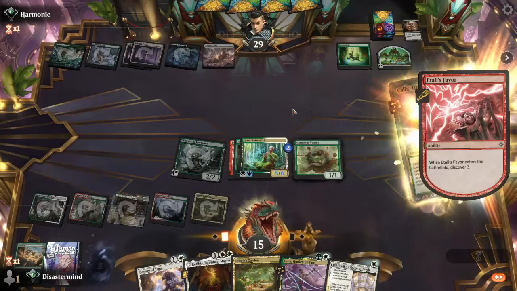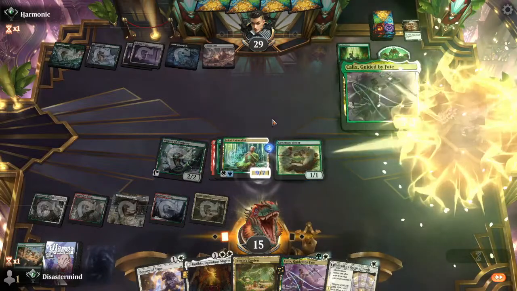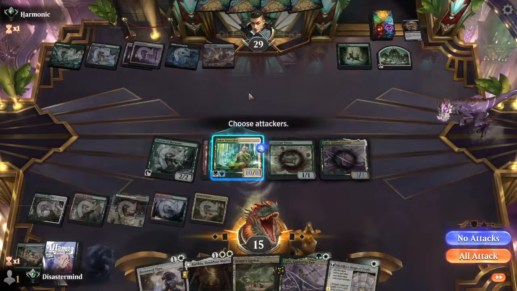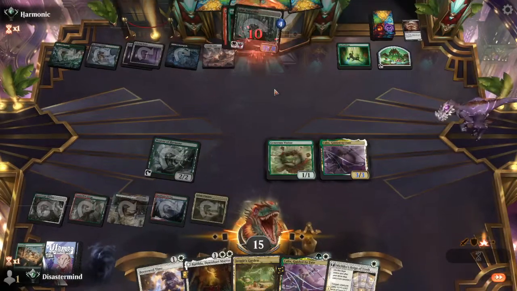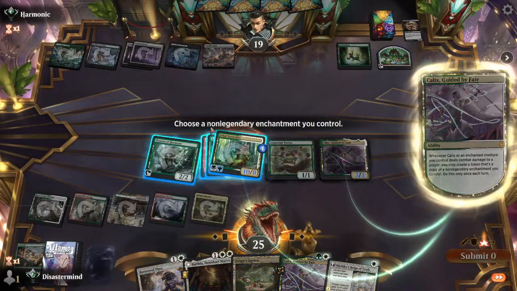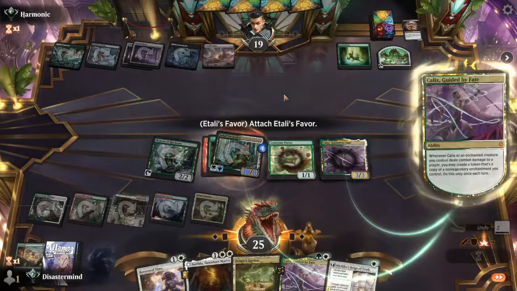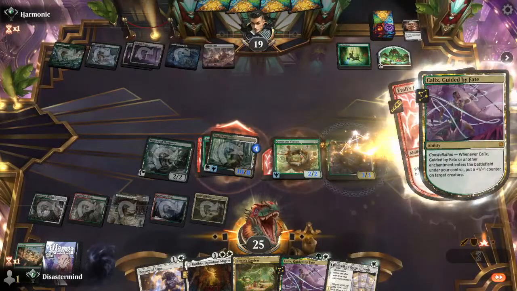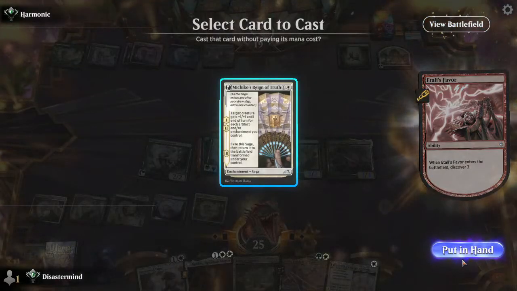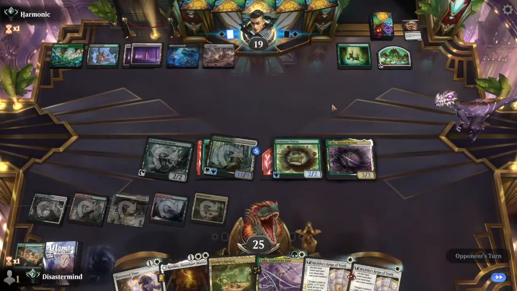Wow. Alright, we'll copy Audacity. Nah. Let's copy Etali's favor, but we might put the card in hand. Yeah. Alright, I want that one. I want it copied here. Put that there. Yeah, put that in hand. What a turn. That's wild, man.